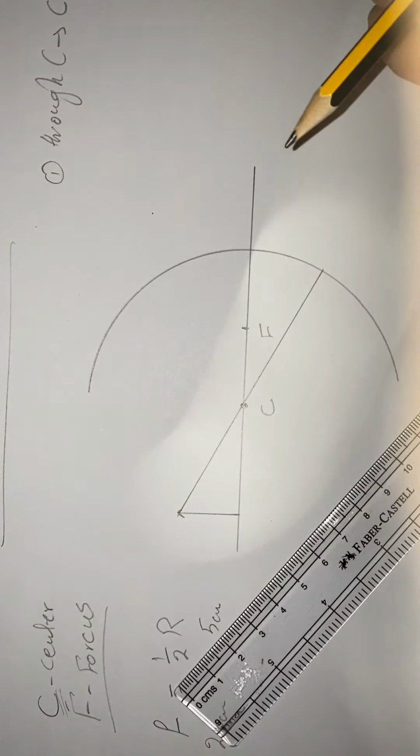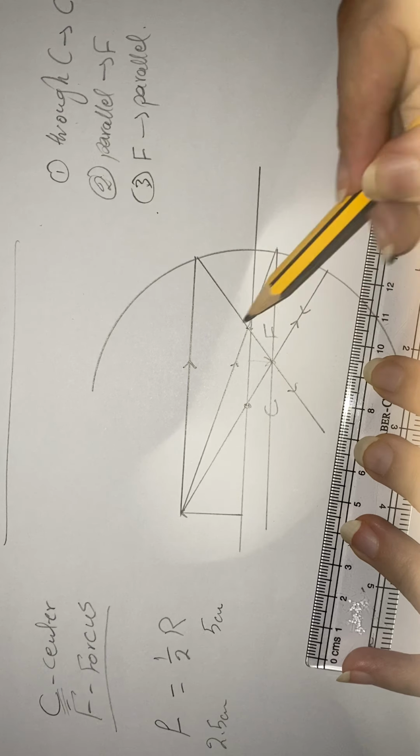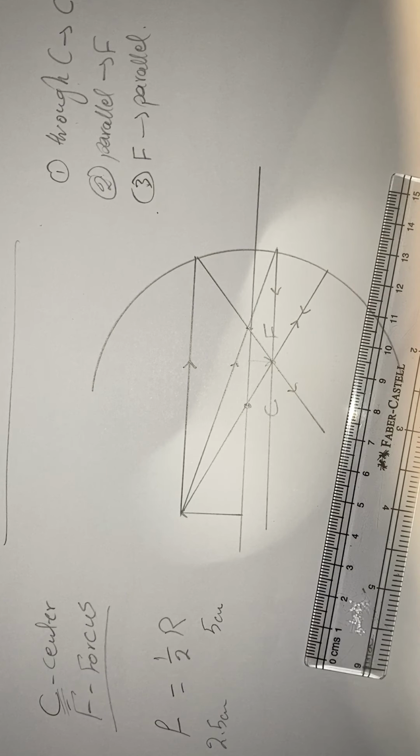The third rule is the opposite of the second. If it was passing through F, it should go back away from the mirror as parallel. So in other words, if I have a light coming through F from that object, the incident is coming through F, then it should go up and away, parallel. As you can see, the 3 lights here intersect at one point, giving me the image. We're gonna talk about the image formation in other videos.